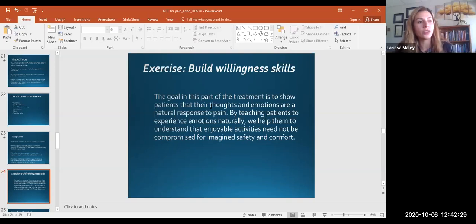And then we'll list out the short-term pros and cons and the long-term pros and cons for each one of those. And then usually once they've gone through that list, we talk a little bit about, okay, what's the pattern? Well, the pattern is that they've tried a lot, typically by the time they come to an ACT therapist. Have any of them been 100% successful in alleviating their pain? The answer is no. And then we say, okay, now what can we gain from understanding the long-term versus the short-term consequences here? Well, what they usually see is they all have some short-term benefit, which makes sense why they would have done it, but the long-term benefit, not so much.